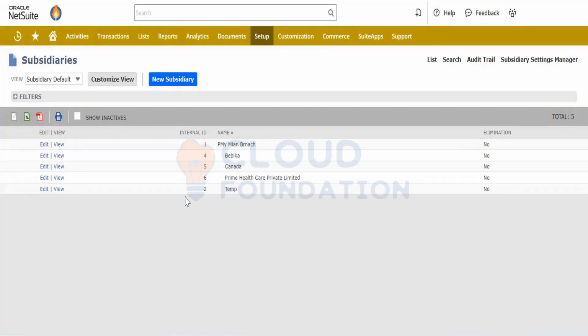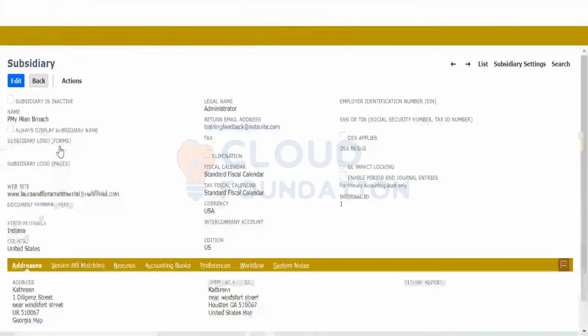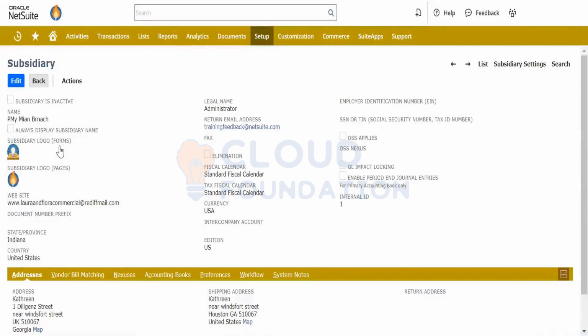Just to be clear, right? The parent subsidiary would not have any transactions that will post anything directly to the parent subsidiary. Exactly. That is absolutely correct. Any transactions that you are going to do on these child subsidiaries would roll up to your parent subsidiaries. It's not that you cannot have something on the parent subsidiary, but usually that is how it is defined. All the subsidiaries and everything, they actually are defined on the child subsidiaries only.